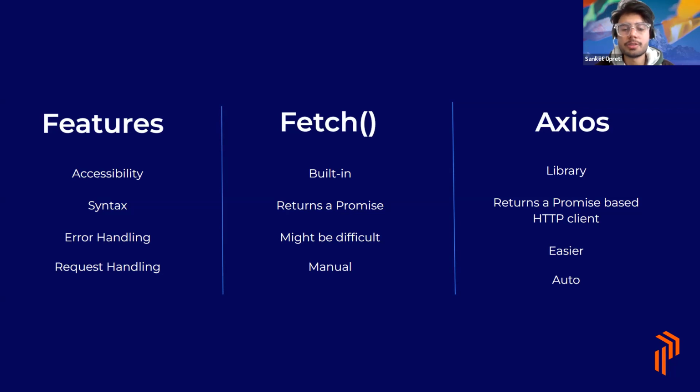I think some of us have already used Axios, and it makes our life easier. That is the easiest way to describe it. With fetch, we have to handle requests manually, because we need to send a request from our side to the server, maintaining the string, or I would say the data, so that it does not get messed up while we send it to the server. While with Axios, it gets automatically adjusted while we send our request.